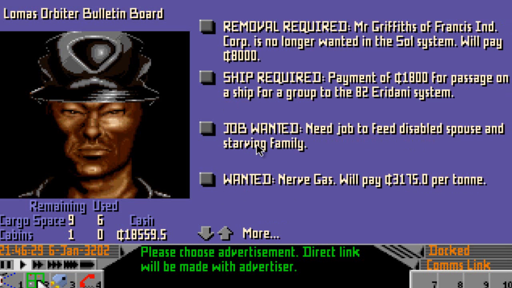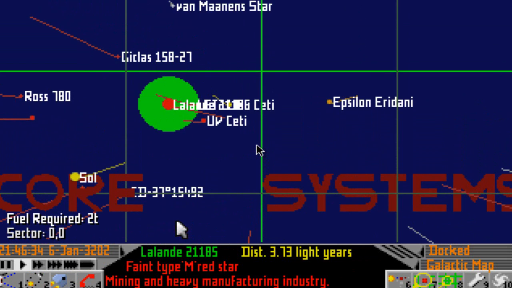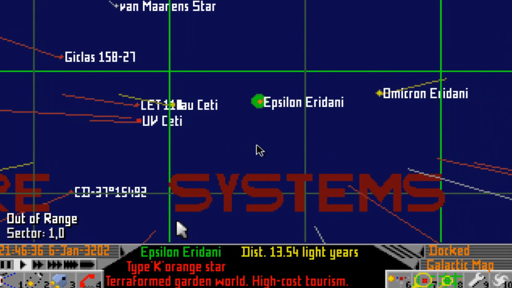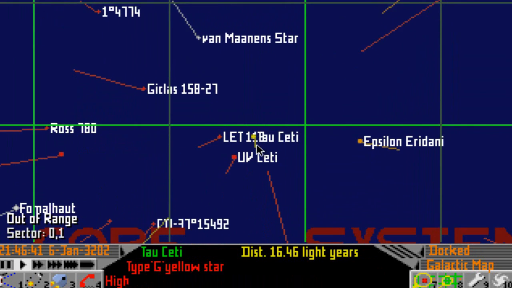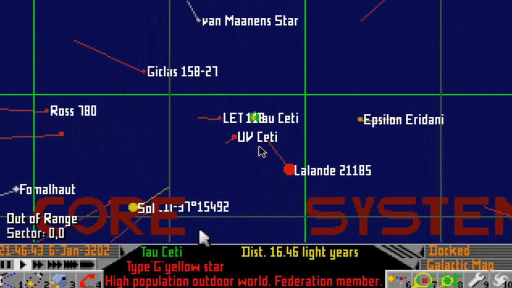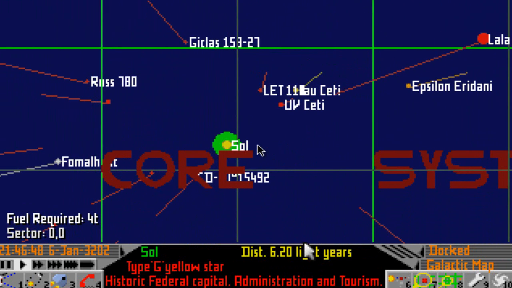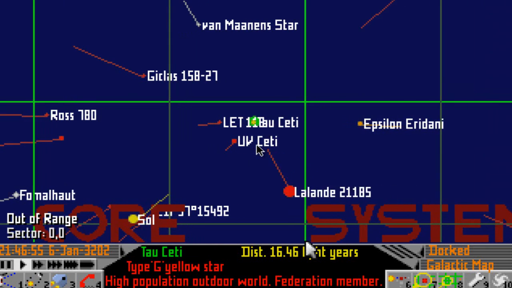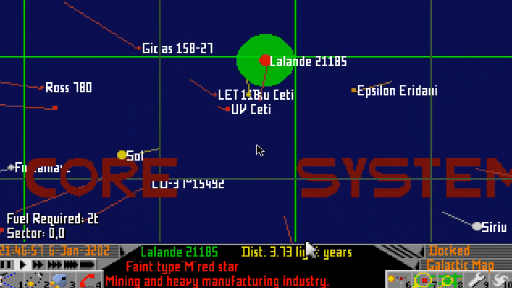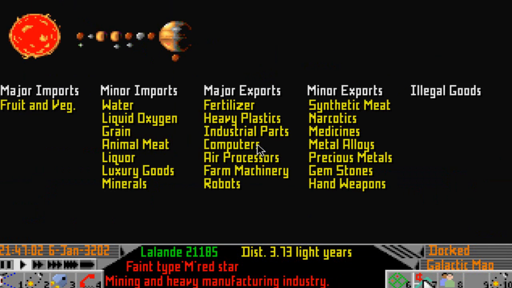Okay, I think I'm going to be ultra boring and go back to Sol. Well, there's Tau Ceti. Is that Tau Ceti? Tau Ceti, out of range. UV city, out of range. Out of range. Lalande 2. That was where we were thinking of going before, wasn't it, if I remember right?